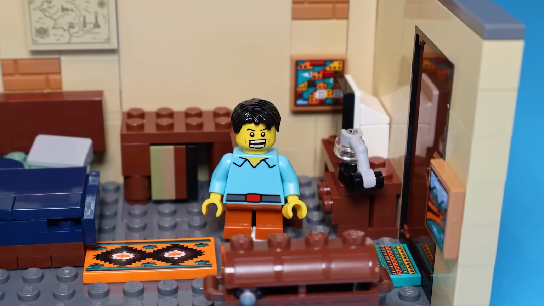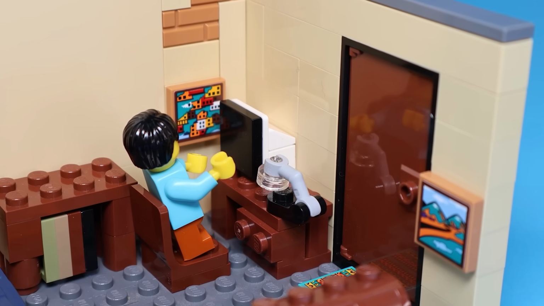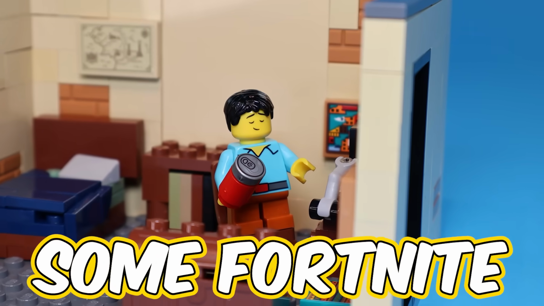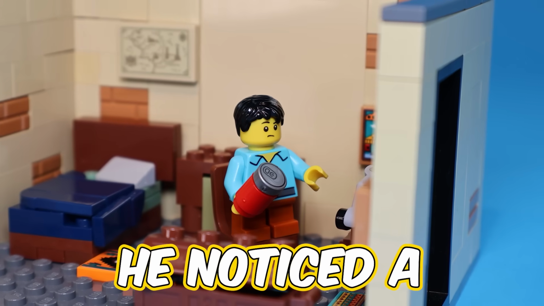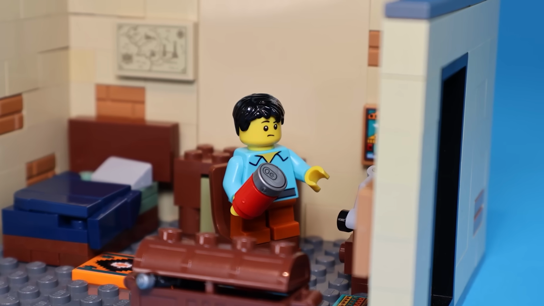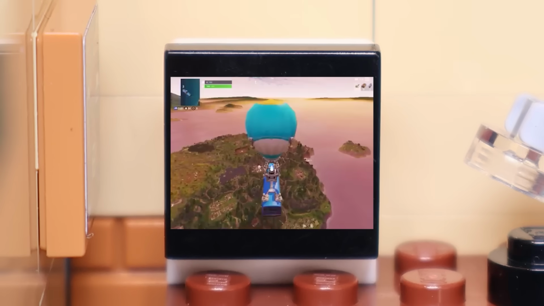He's been wanting to upgrade his PC for years since it keeps shutting off and the chair he uses isn't the best either. One day, as Jack was playing some Fortnite and enjoying a soda, he noticed a new game mode and had to try it. He clicked on it and saw a new message appear on the screen. Jack starts the game and when he sees the battle bus, there's a big white flash.